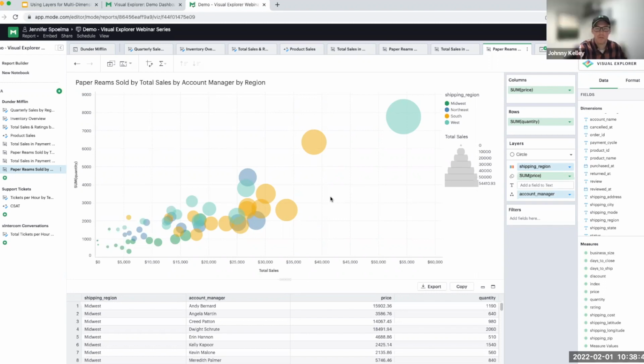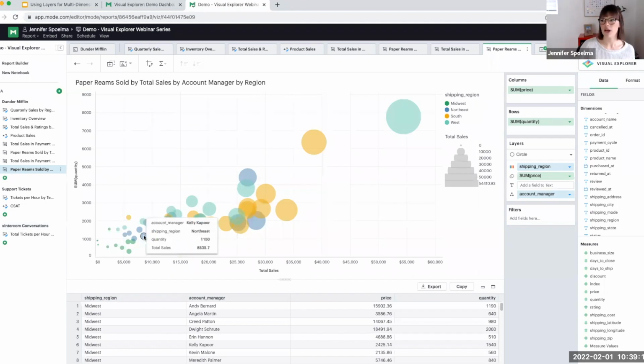So as we talked about before, this is just one of the many things that you can build in the Visual Explorer. What we've done here is we've added a particular measure to size. This is great for folks who want to quickly get an understanding of a visualization based on amounts, or if you have measures like revenue or price, the layer section is great for that. This is just a basic scatter plot, something that you can build using the Visual Explorer. So just one little note there.